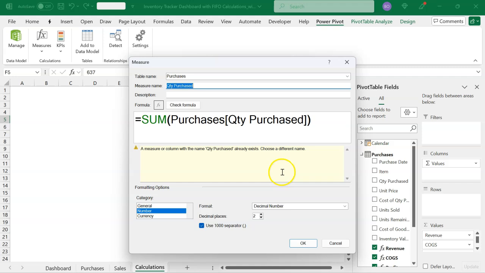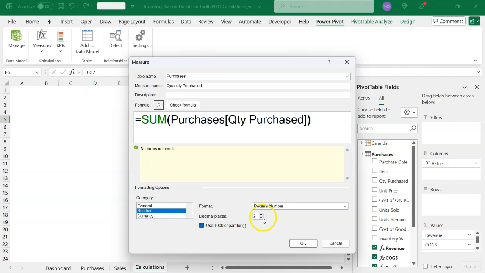So if you get an error like this, it's because you have the name in the formula matching the measure name you chose. Okay, so it's 2 things. You have to change one of them. So let's come in here, and then we make this one quantity purchase, a rather long name. So let's check our formula.